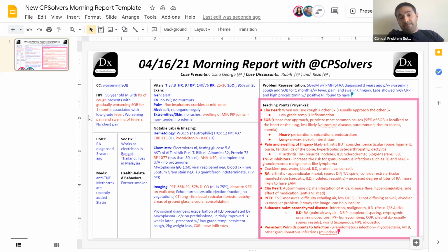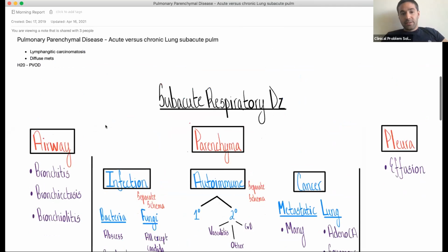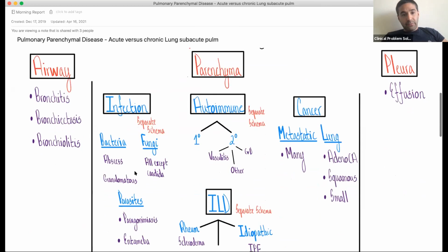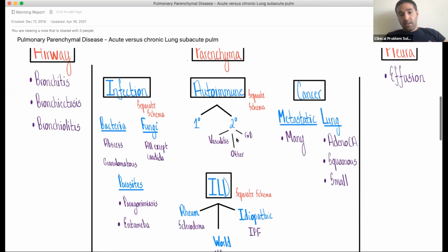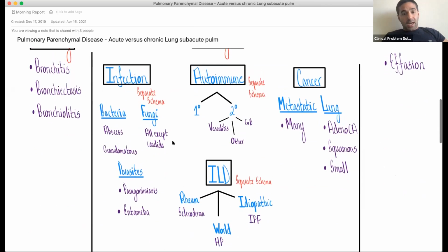I'm literally pulling up a visual aid that I will share with you, which is this. This is where we are, right? We know we're here, and as Reza said, we don't have a lung abscess. So are we dealing with granulomatous bacterial infections, of which TB and melioidosis would be a priority? Are we dealing with an autoimmune lung disease, which Reza made a great argument for why that's less likely? I think we have to think about this too.